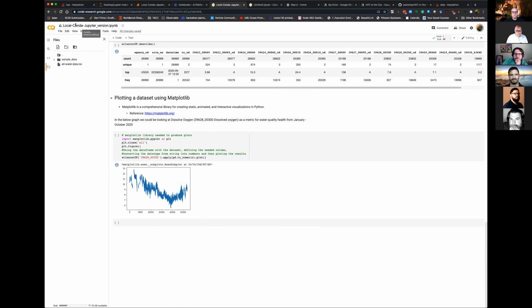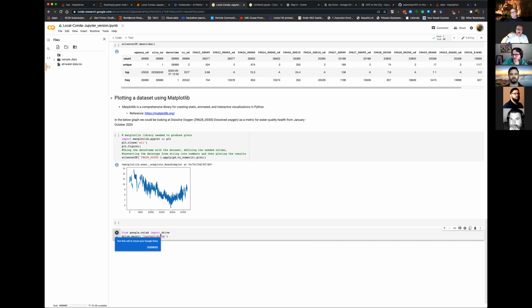So this was a local conda version. If I click down here in this bottom cell, there we go, and I go to Google Drive, you'll see some code pops up down here: from google.colab import drive, and then it says where it wants to import. On yours, it'll also ask you to authenticate yourself, to select which Google account you want to use, and it'll have you copy over an authorization key and paste it in, that will allow you to access Google Drive so that then you can save your files to Google Drive.